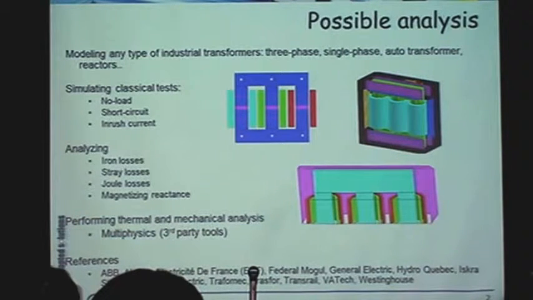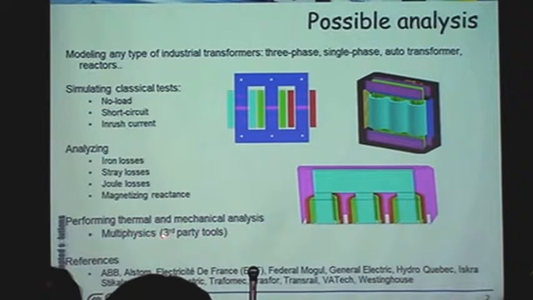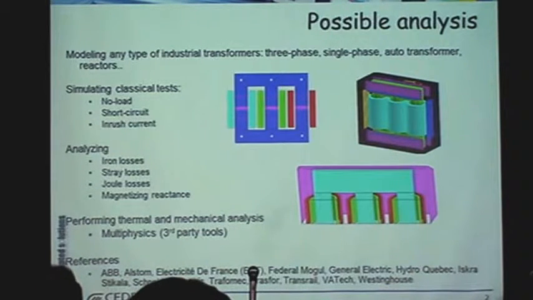The other interesting thing is to do thermal or mechanical. Maybe the coil vibrates or things like this, or mechanically you're interested in seeing what's happening if a coil has a very strong force applied to it. And those, most of the time we do through third-party tools. Why? Well, it's because if we do the thermal of a transformer, often you have oil-filled transformers, and so you will have convective motion inside the tank, and Flux doesn't know. It's not a CFD tool, it's only straight thermal.